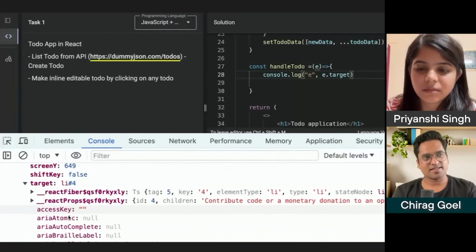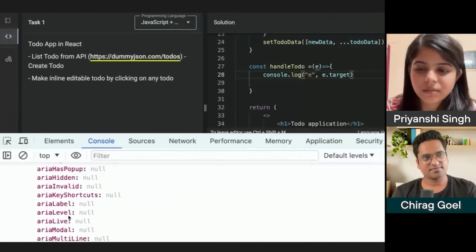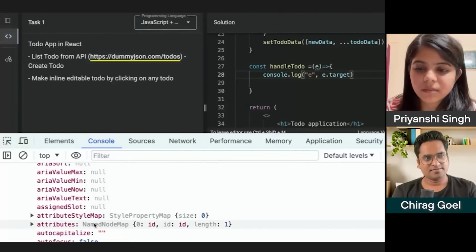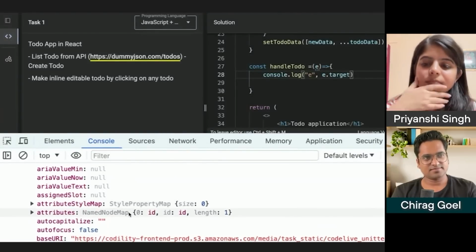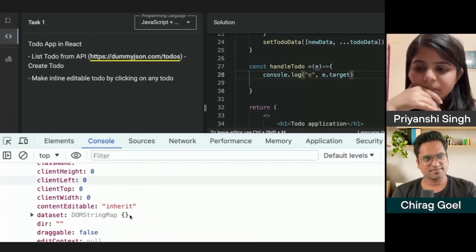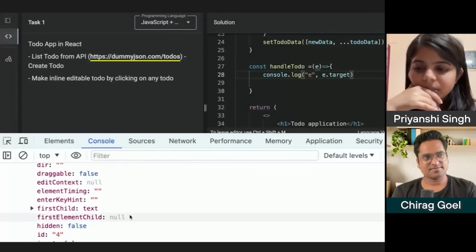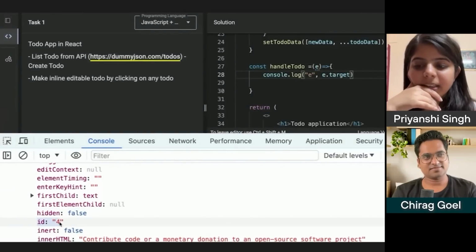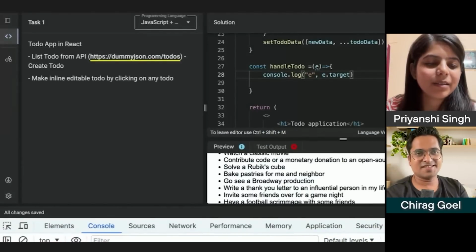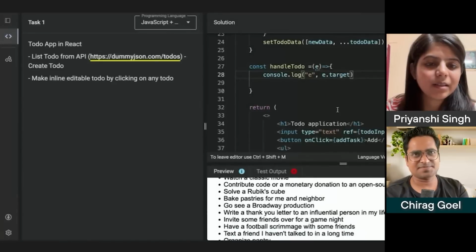Check if you have access to the ID over here. We have the ID, so that is sorted. Now let's try to leverage this.